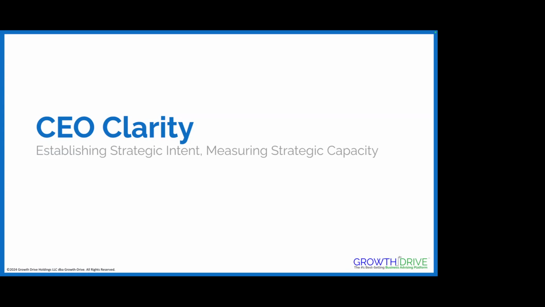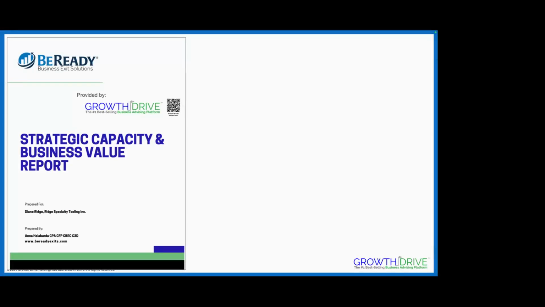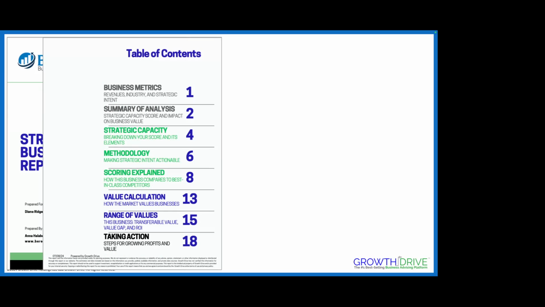We're going to start with CEO clarity and establishing strategic intent. So I'm going to tease out, there's a report. We have a software called Clarity. It's the Clarity Strategic Capacity and Business Value Analysis. It has several levels. After the first level, after about a 20-minute conversation, Mark Twain said, if I'd had more time, I would have written a shorter letter. We've written that shorter letter. After about 20 minutes, asking 25 questions, we are going to help you generate a report, a deliverable. The deliverable is designed to educate your client about, read it right there, strategic capacity and business value. And it is terrific.